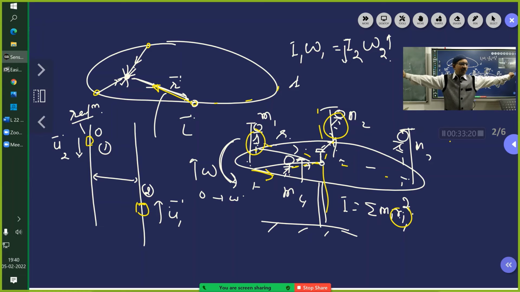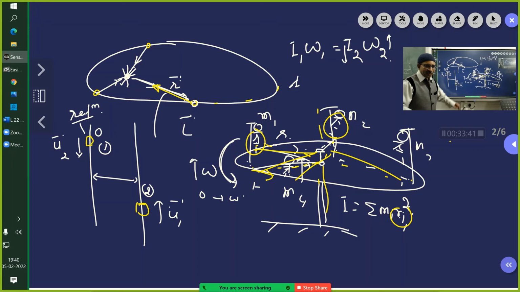Then you will start spinning fast. And then you put it away. Then your speed will automatically decrease. What happened here? Change in the configuration. Change in the moment of inertia. So here also, what did you do? You changed the configuration. By what? By internal forces. These people have to apply force to move from here to here. So internal forces were used to change the configuration, not external forces. And therefore, the angular momentum of the system remains constant. Is that clear, friends? Yes.